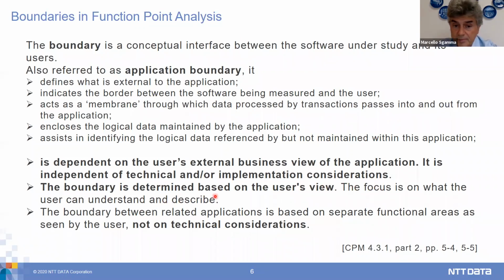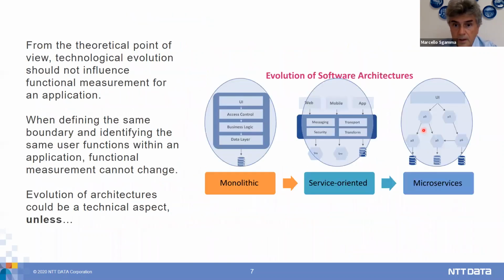The boundary is determined based on the user's view. Therefore, boundaries are always to be agreed with the customer. From a theoretical point of view, if we consider an application as a set of business functions, this set of business functions could be provided with a monolithic architecture, a service-oriented architecture, or a microservice architecture without any change to business functions.